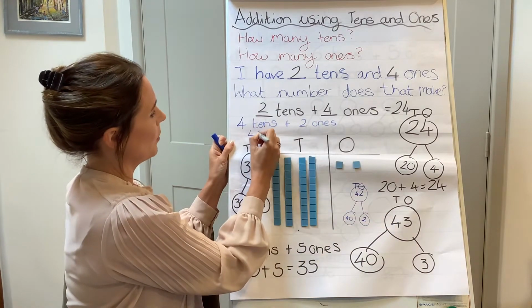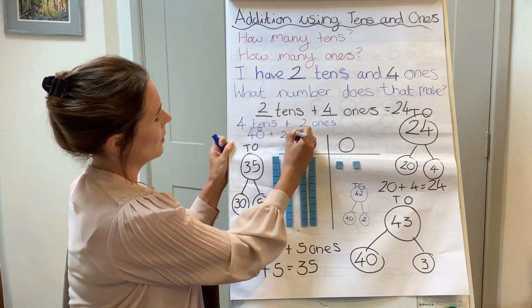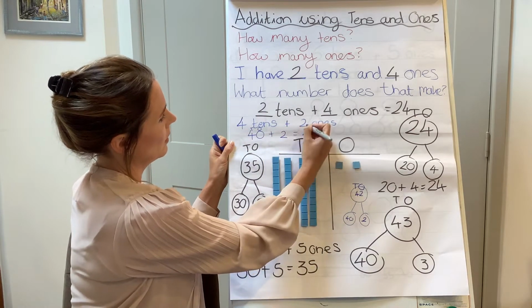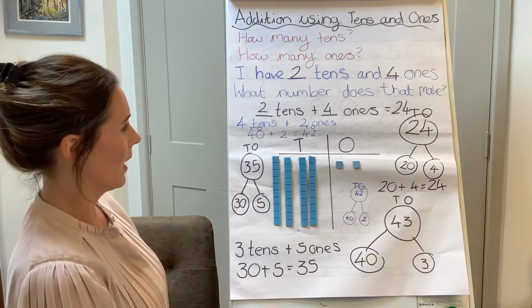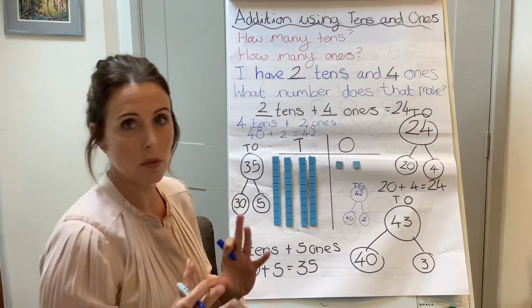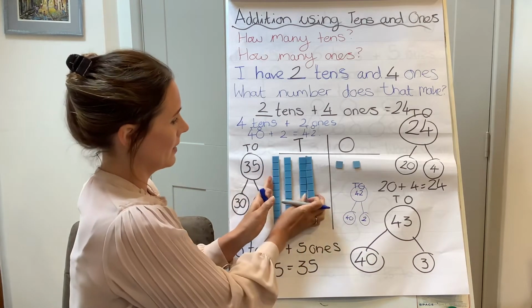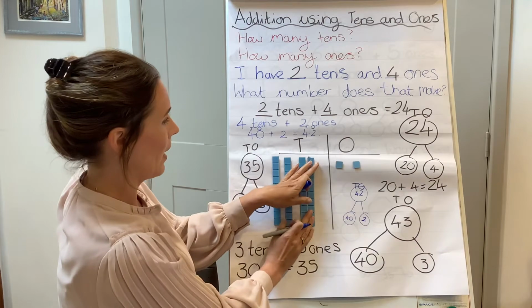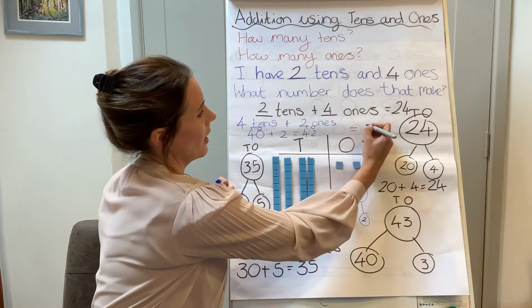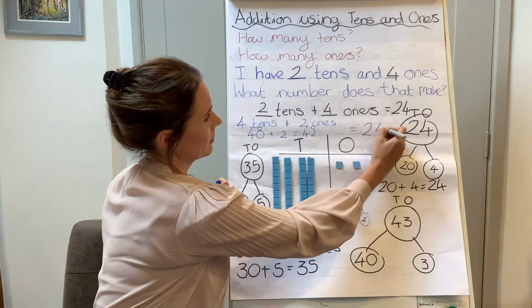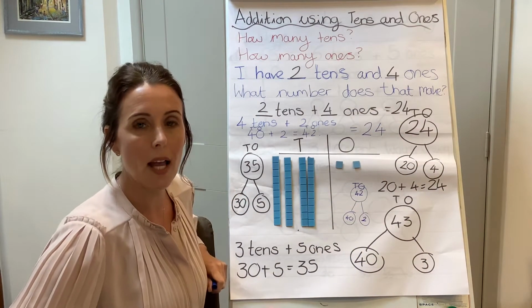So 40 add 2 is equal to 42. Okay, now a common mistake I've seen some children make when they're adding these together, they get their 4 tens in their hands or place them out and they get their 2 ones and they can write the answer as this. What mistake have they made? Pause it, have a think about that.